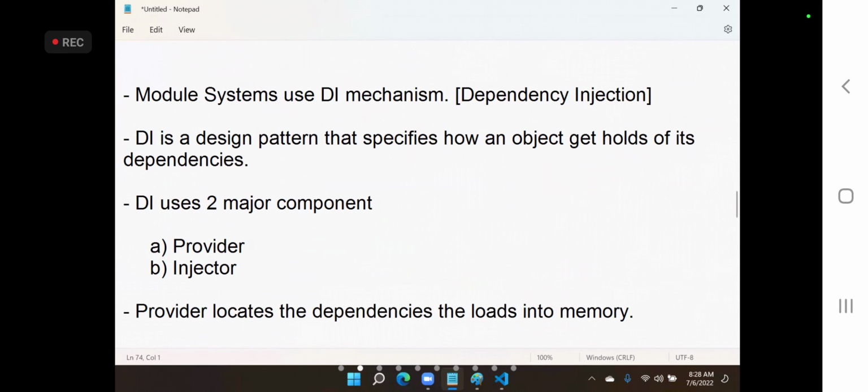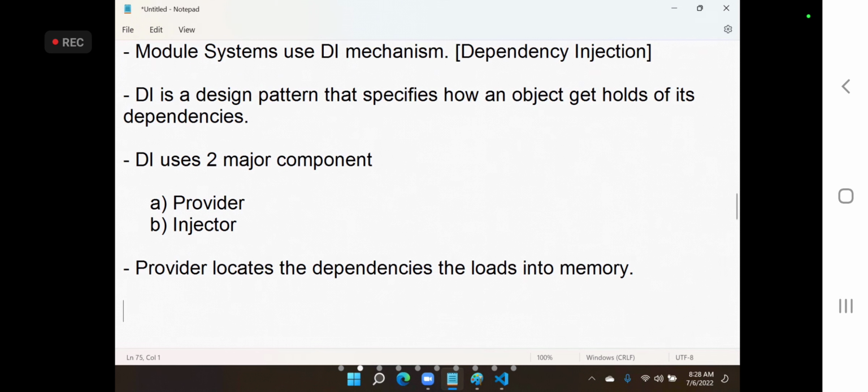That means whatever dependencies are required, they are located by the provider and it loads those dependencies into memory. After loading that, the injector is responsible for injecting the dependencies.